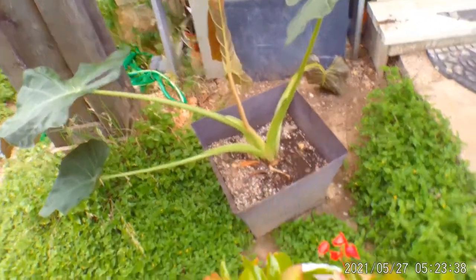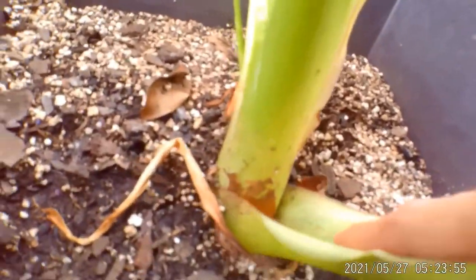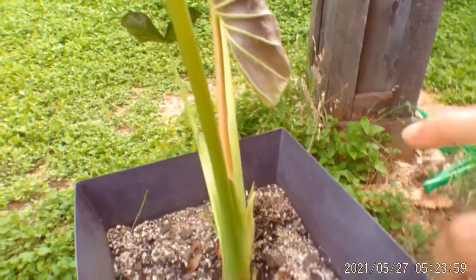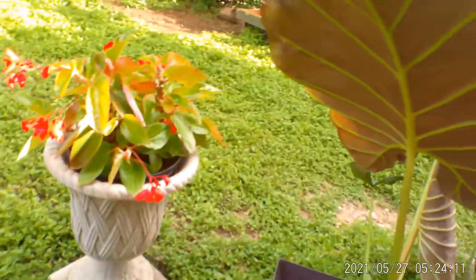Look how crazy big my Alocasia Regal Shields has gotten. Oh, and if you have one of these and you see this happen, just pull it off, like that. And then there you go. It's really pretty. I'm going to put it in a vase until it dies. Just so pretty. And then, see what I do.